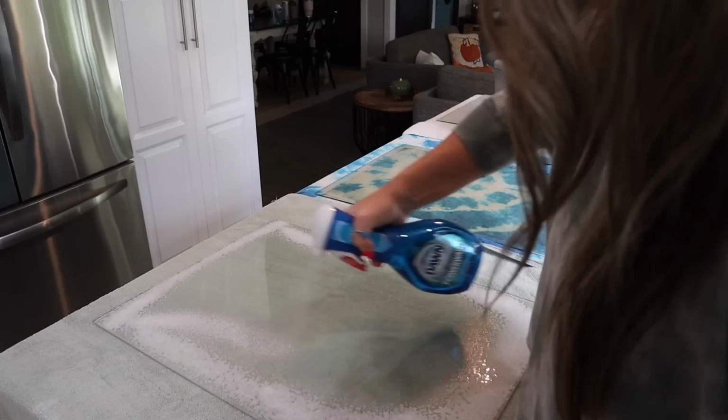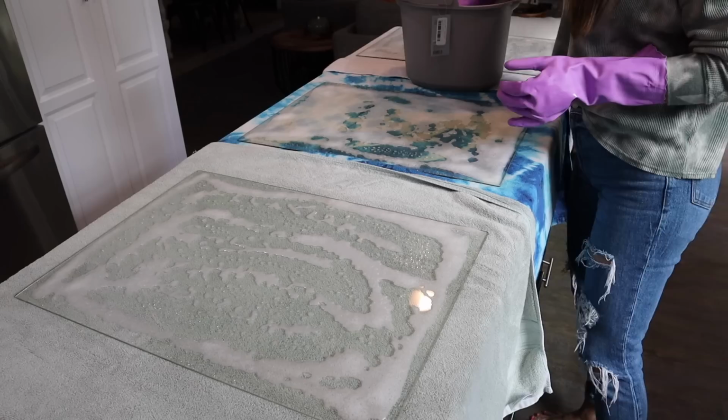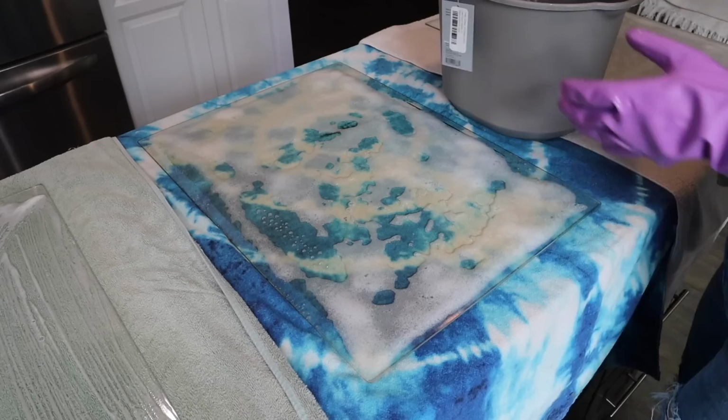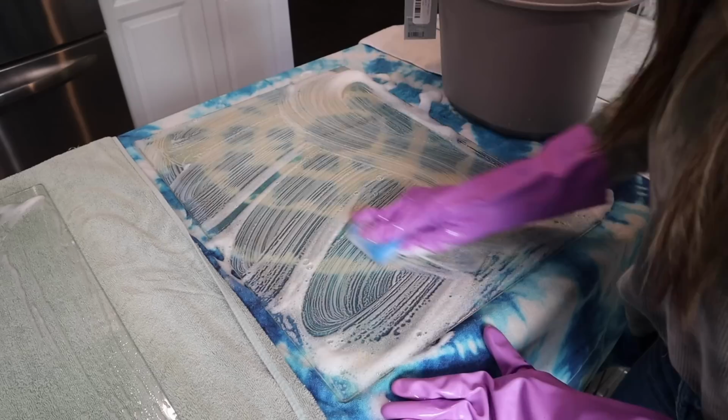And I'm starting off with my Dawn Power Wash, and I'm just gonna let that soak on the glass. One of the glass pieces, which was the part that was inside the oven, was very, very dirty and was not coming off with just the Dawn Power Wash. I guess that did kind of help a little bit take off the grease and stuff. But I do have to end up going in with some Easy-Off afterwards and let that sit on there because the soap just wasn't powerful enough to get all the burnt grease off of that one piece of glass.